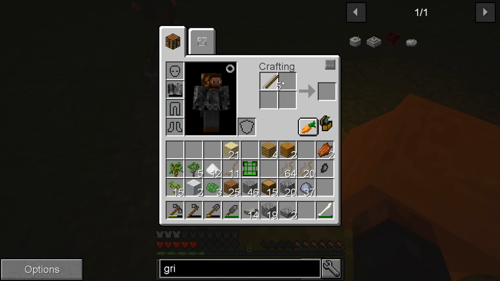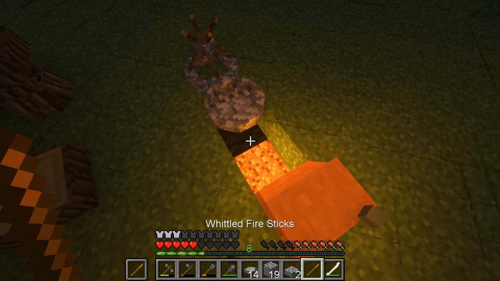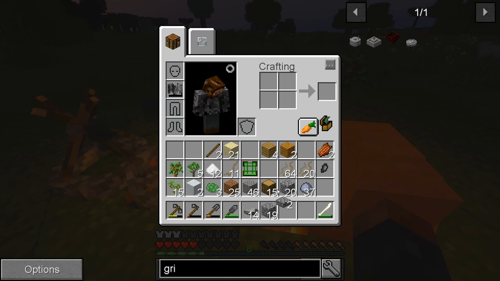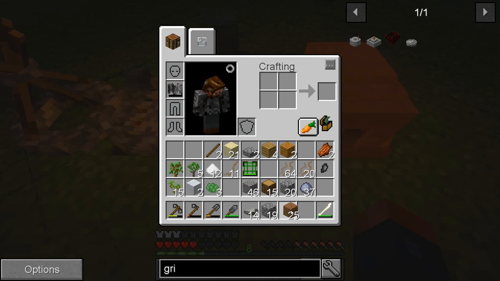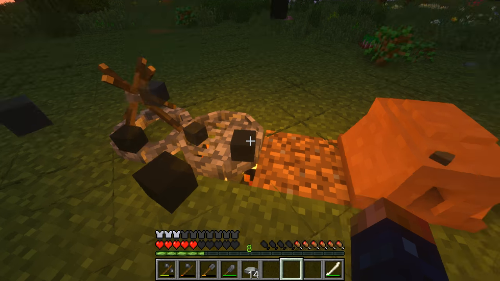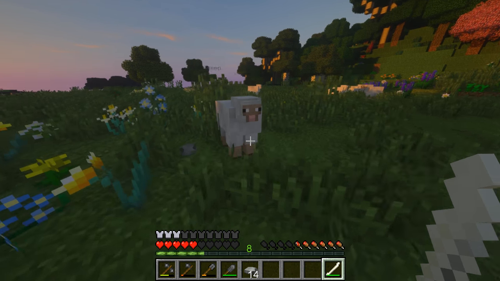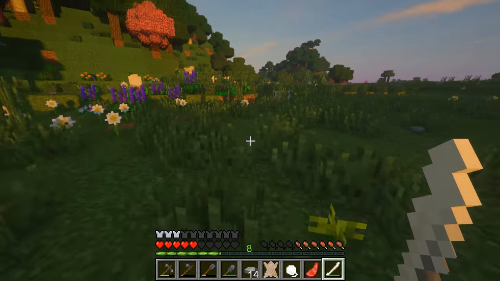Get our two sticks. One in the offhand slot. There we go. So now we should be able to cook on there as well. And I think that's for cooking meat and stuff like that. I'm pretty sure that's what it's for. And we might need to actually kill a sheep or something like that. So we got some mutton. We actually have some food now.